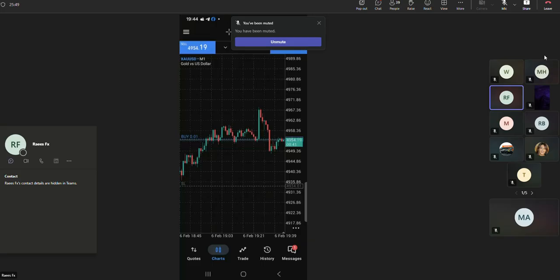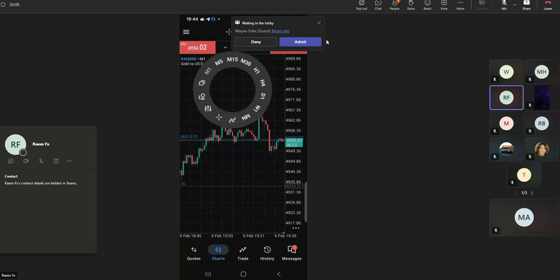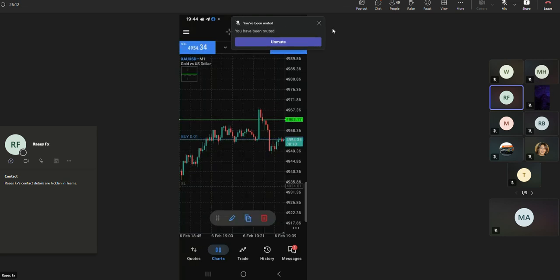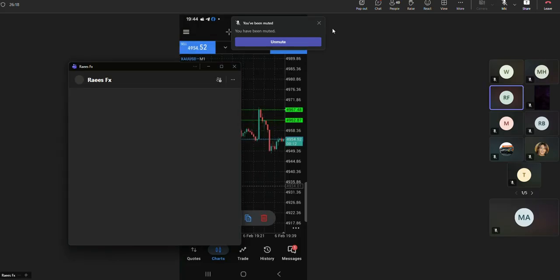Now let's say price comes to 4962, and we don't have a take profit set. So instead of your trade closing automatically, I'm going to place a line at take profit one, 4962, just to make it better for you guys, and another take profit line at 4967.